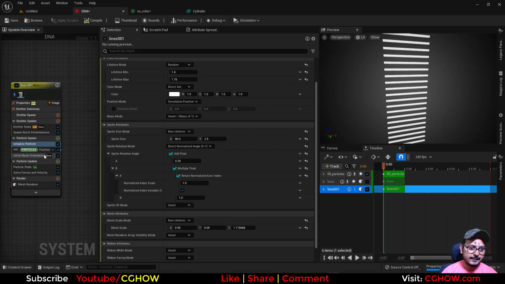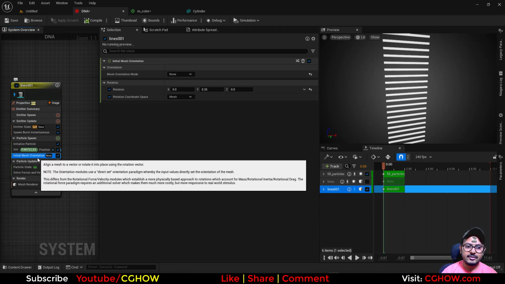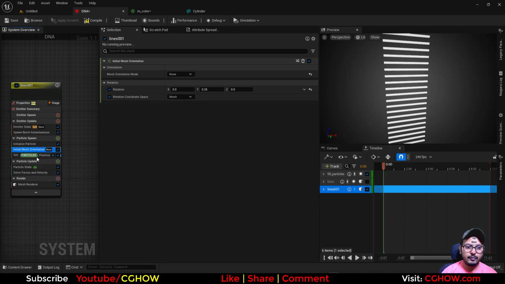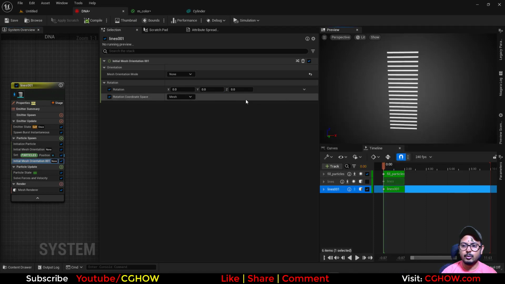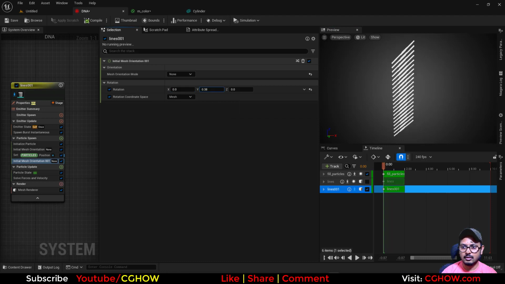So to rotate, we already have this initial mesh orientation. I will move it here, then I will copy this and paste it again, Control C, Control V here. And then if I make it 0, we need to rotate this on which axis? On the Y axis, not Y, on the Z axis.